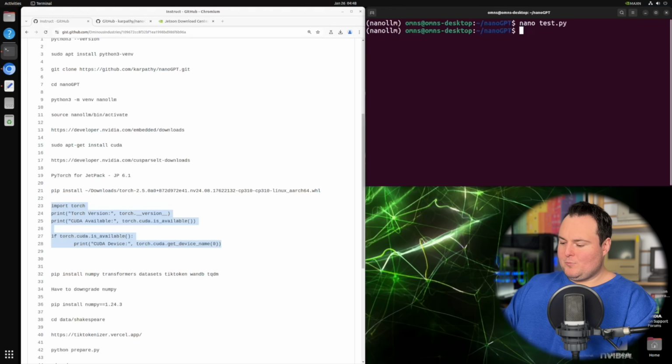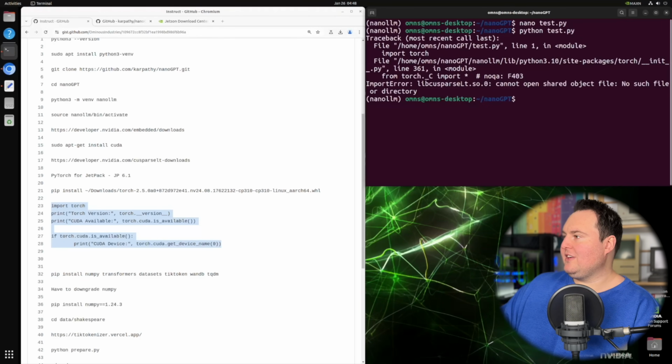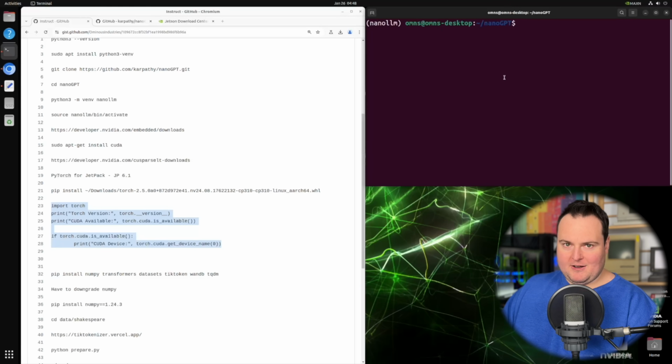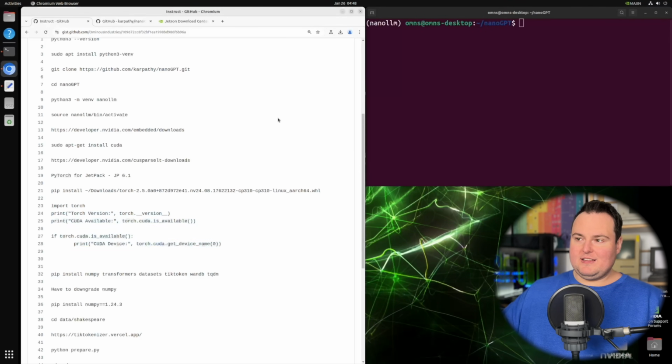The next thing, we do Control-O to save this, and then Control-X to exit out of Nano. So we are just going to type python test.py, and that will go ahead and run that script. And we can see that we get an error here saying this libcusparseLt.so.0 is not found. So we're encountering issues that perhaps would not happen on a random Ubuntu desktop like what's behind me. Fortunately, there are good ways to solve these.